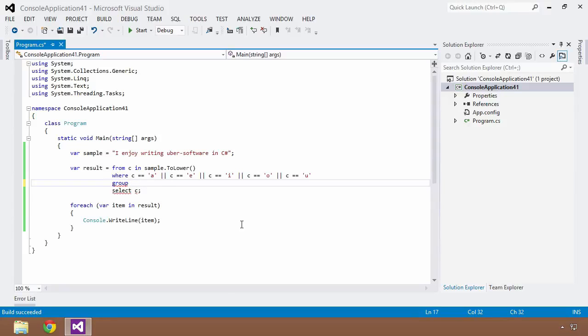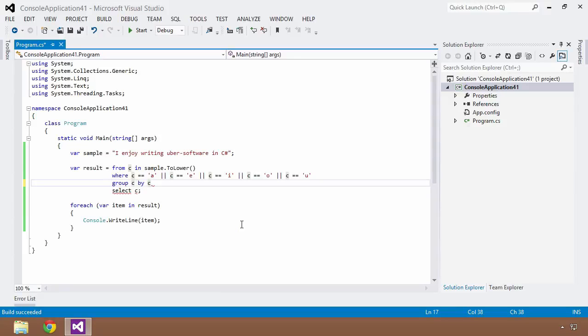Now this is going to seem a little strange for this example, and in the next example I'll show you a little bit more, but you want to group something that you're working with within your query, and since I'm really only working with characters in this, that's really all I can group by. So I can group C, and since C is just a character, there's not a whole lot else that I can do with it, so I want to group C by C. Now I know that looks a little strange, but bear with me and I'll show you a more interesting example in a few moments.